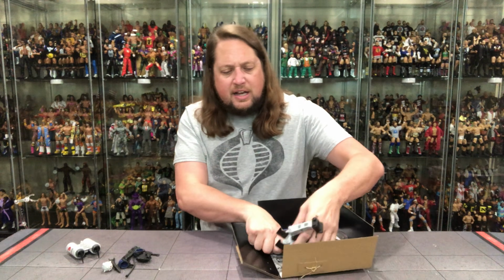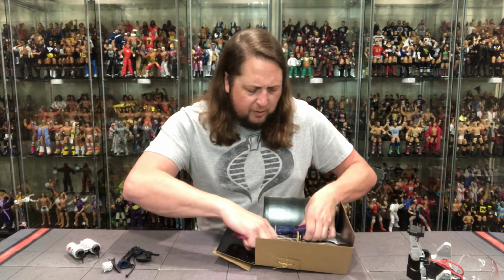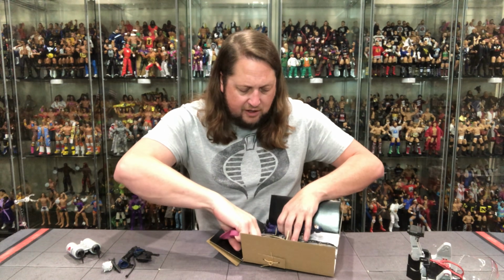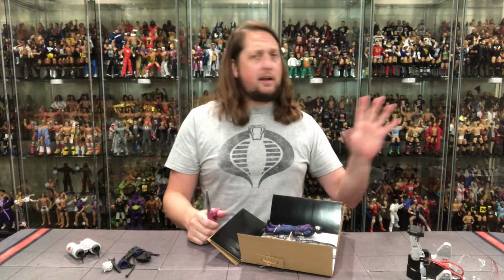Destro, Baroness. It's kind of one of those vehicles that everybody used at one time or another. So I really do like that. It is an iconic vehicle. But I'm going to let you guys in on a little secret here. I don't want anybody to hear this.